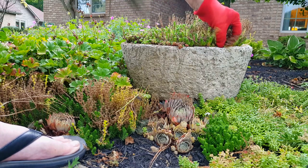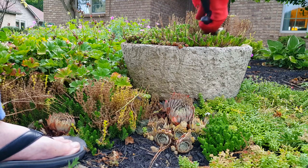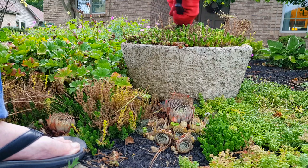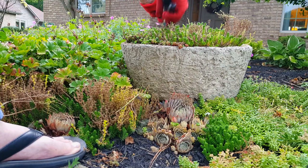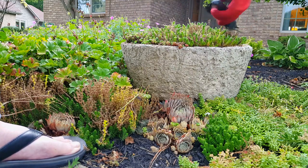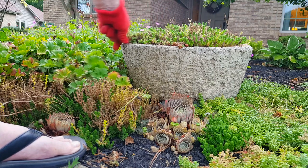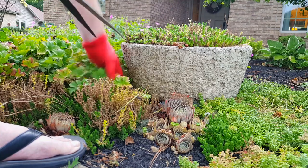You could go individually and trim each one, but I have a lot of pots and a lot of that stuff growing, so I just do it quickly and easily. Eventually the little brown stems that are left over will just die out, drop down, and decompose into the tufa pot itself. So it's kind of an easy maintenance — it's just something you put off. I decided on this early morning to get out there and get that stuff done.